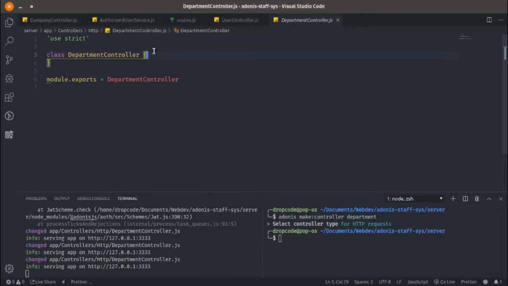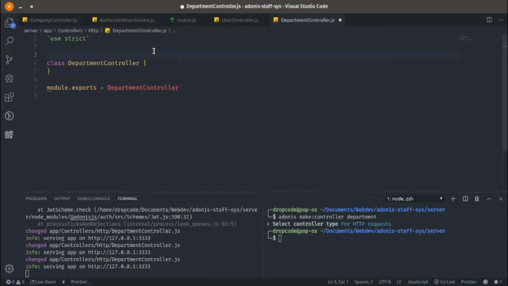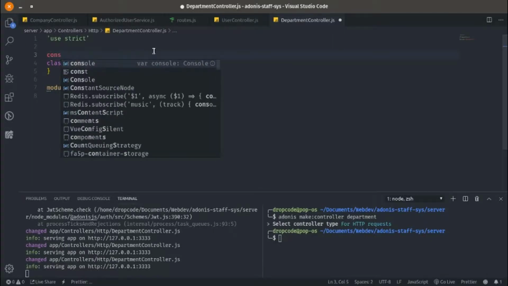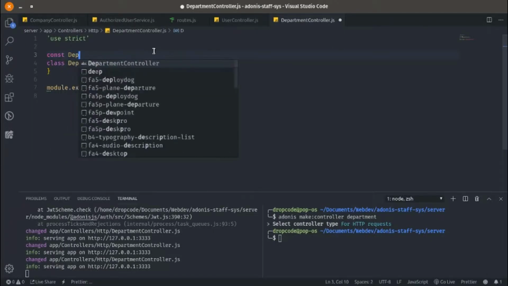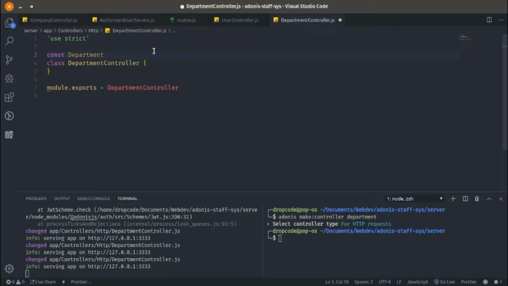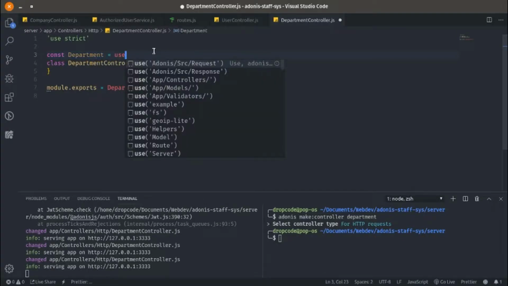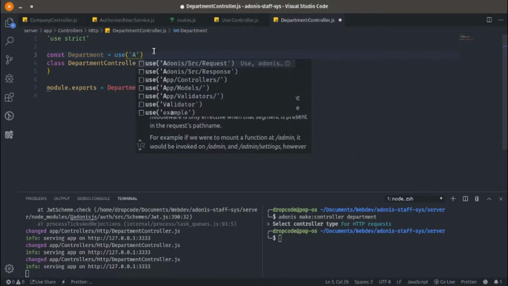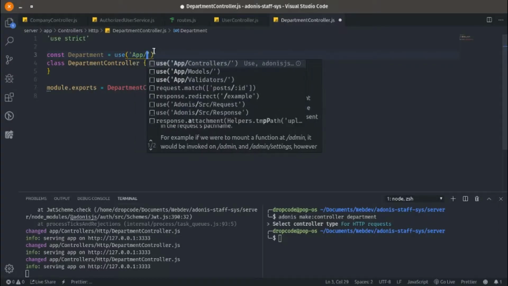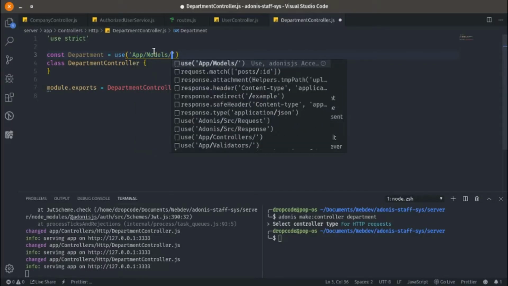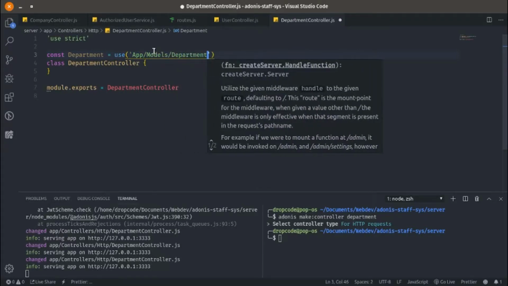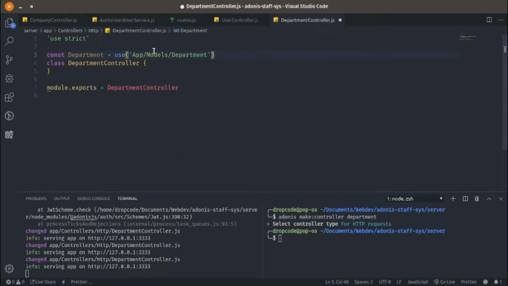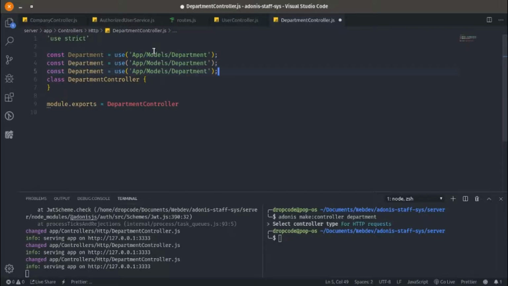Then inside of this controller, before we get started, we're going to import a few things. We're going to create constants for our department model, which is going to be equals to use, then bring in our models, app slash model slash department in this case. So we're also going to bring in our user model and company model.